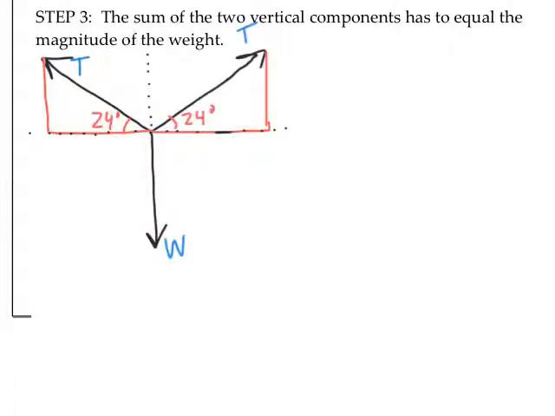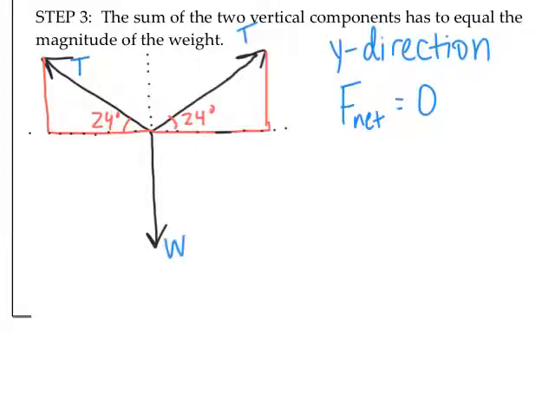The last step is to make sure that the vertical components add up to be 0 as well. Hopefully you can tell from the picture that the vertical component to each of my tensions are in the positive direction, but my weight or my gravitational force is actually in the negative direction because it's pointing downward from where your coordinate system was indicated. So to add up and look at the net force, I would say the y leg of one tension plus the y leg of the other tension, because they're both in the positive direction, and then subtract the gravitational force or the weight. That total has to add up to 0.